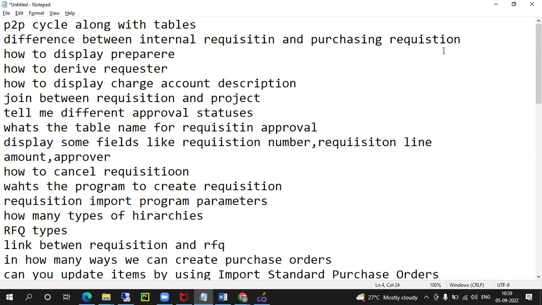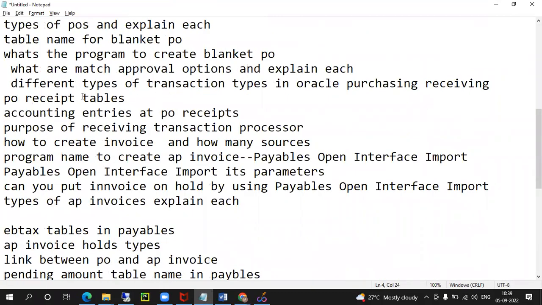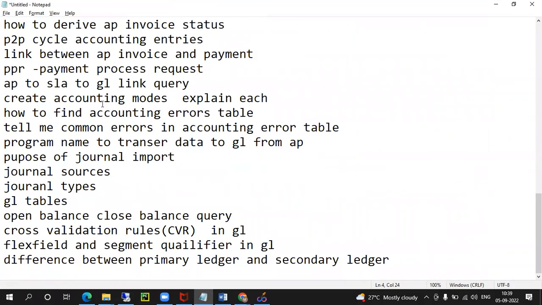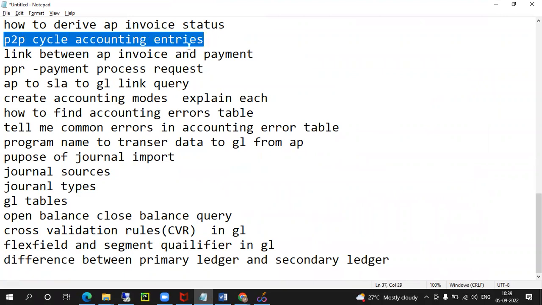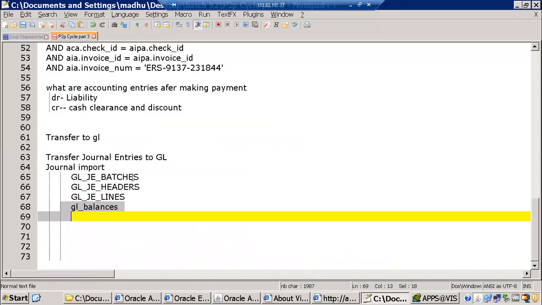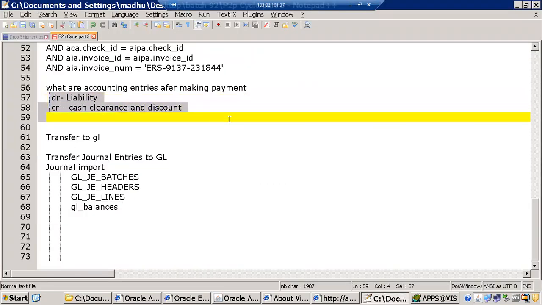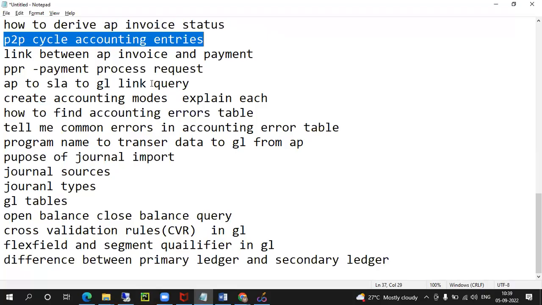Meantime, if you want, you can browse in Google as well as your notes. See, P2P cycle accounting entries. You'll be able to tell me what the accounting entries are? Liability account, accrual account. We have seen, right? You are not able to recall it, it seems.